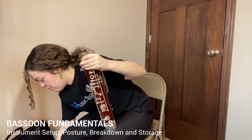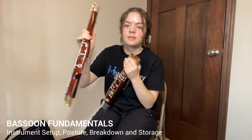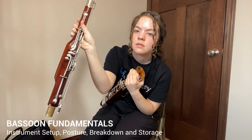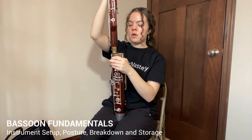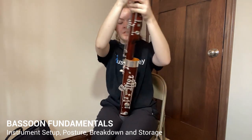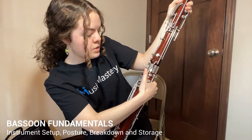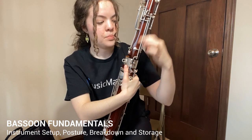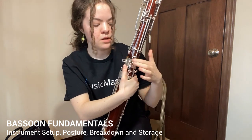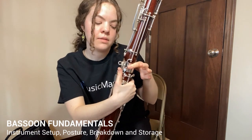And then you can grab the next joint. It's the smaller of the two in the middle of your case. It looks something like this. This is called the wing joint, and this is going to go into the smaller hole on the top of the boot joint. And when you're screwing it in, you want to make sure that this little beam that's going across the wing joint lines up so that it's on top of this little lever thing on the side of your boot joint.